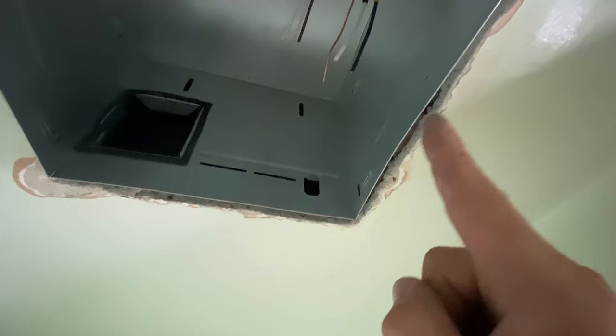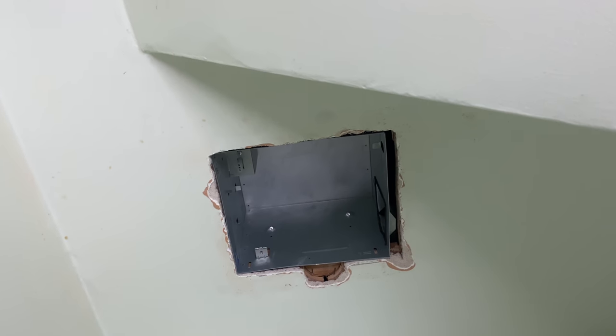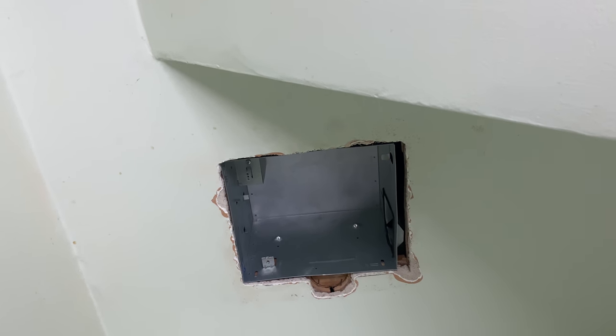I don't think I mentioned in this video, I did put a board or brace up on this side. I don't know if you can see it right there. Yeah, right there. So I can screw this side into it as well. Okay, we got the box mounted up there along with the wiring all tidied up.